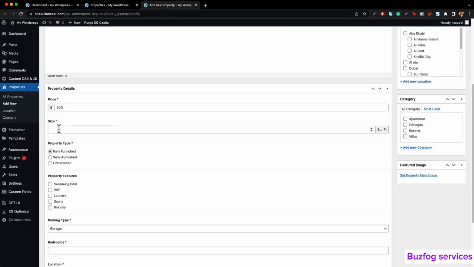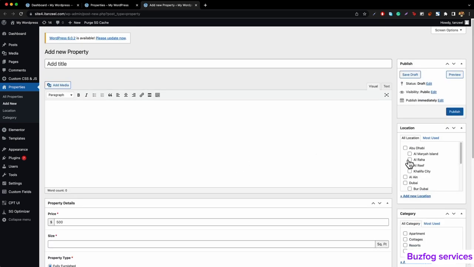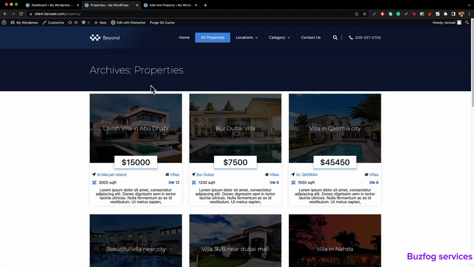Not only that, the size of the property type, and everything. And along with that, he would be able to select the location, add a category, and publish that. And once he publishes that, the property will be shown over here in this all properties page.